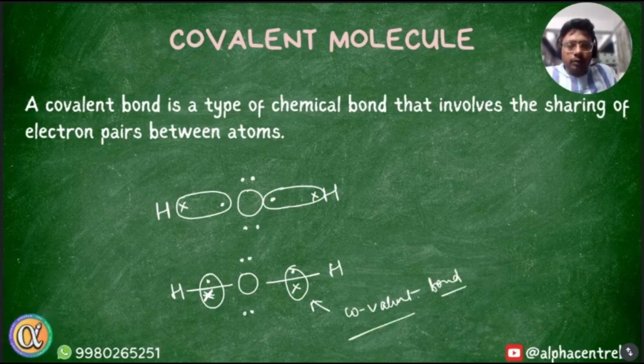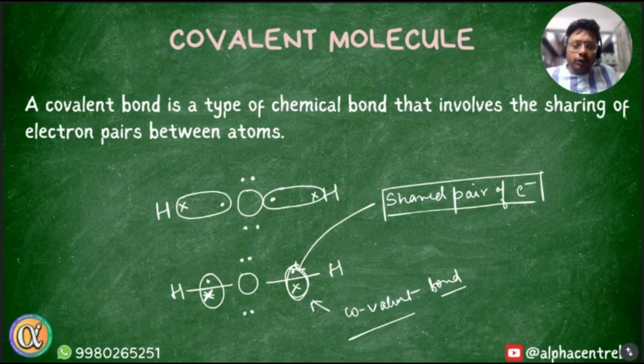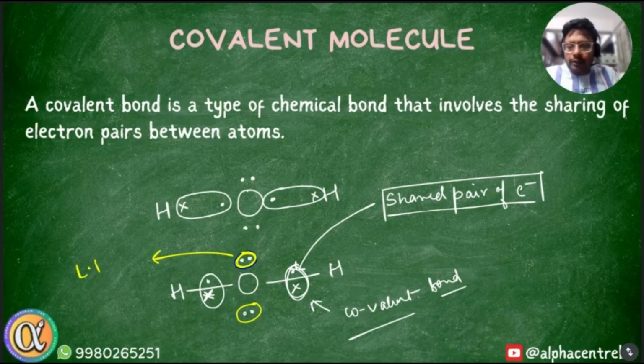Now, this pair of electrons, one came from hydrogen and one came from oxygen. That pair of electrons is called a shared pair of electrons. Please remember, the pair of electrons which is shared, one coming from each atom, like oxygen gave one and hydrogen gave one, that one pair which is forming the chemical bond is known as a shared pair of electrons. You will also observe that oxygen has a few other electrons which it is not sharing. For example, this pair and even this pair, these are personal electrons of oxygen. These two pairs which are not shared with anyone are called lone pairs. I'll write it in full.